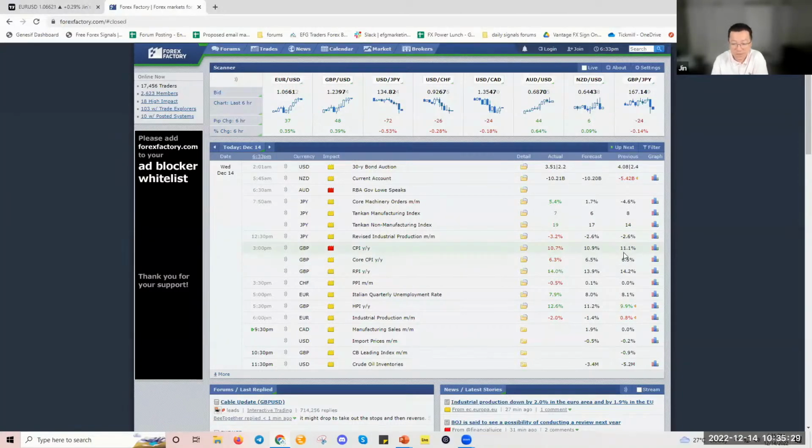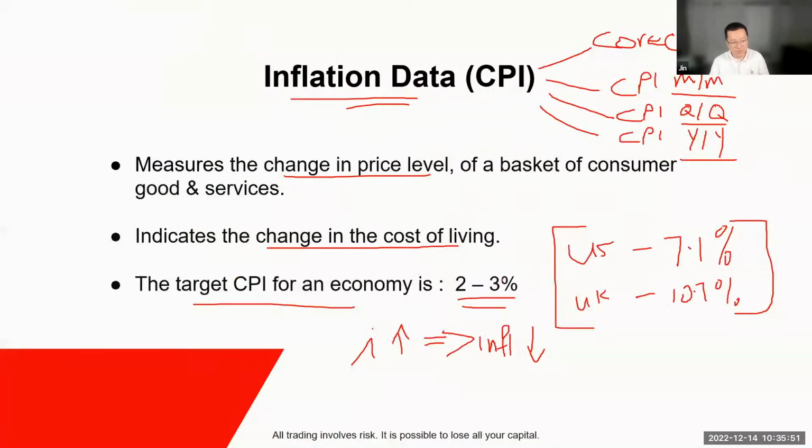All right, so at 11.1, in this case, how I looked at it this afternoon when I was trading, at 11.1, expected 10.9. So I would look at it as, hey, there's an expectation that inflation will slow down. Inflation growth will slow down, and it did slow down. It dropped to 10.7, so it didn't come as a big surprise in this case. I can see that it's very slowly moving towards its target of 2 to 3%. Okay, makes sense. Hope I answered your question there, Godson.